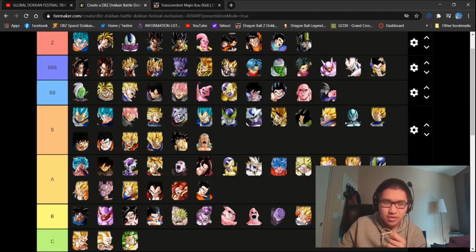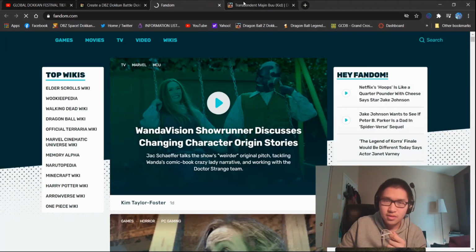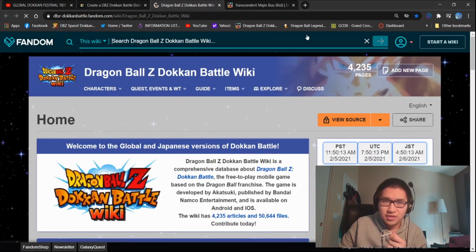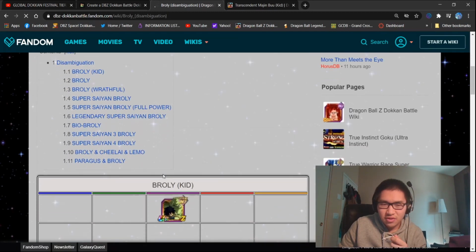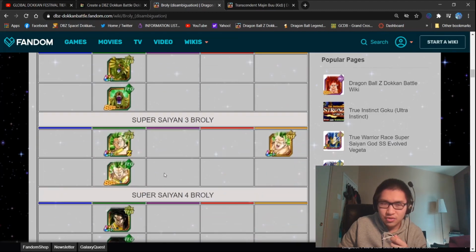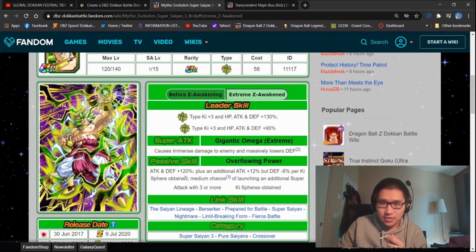First up, we're going to update Broly. Broly is an A tier now because of his new EZA. It's still okay, I suppose. If you guys don't know what he does, he's basically a better extreme tech lead. I believe he's 130% to extreme 3 key and 130% to all extreme tech types, and then he's 90% to all super tech types, which is actually really good considering his leader skill. His passive is much better than normal.